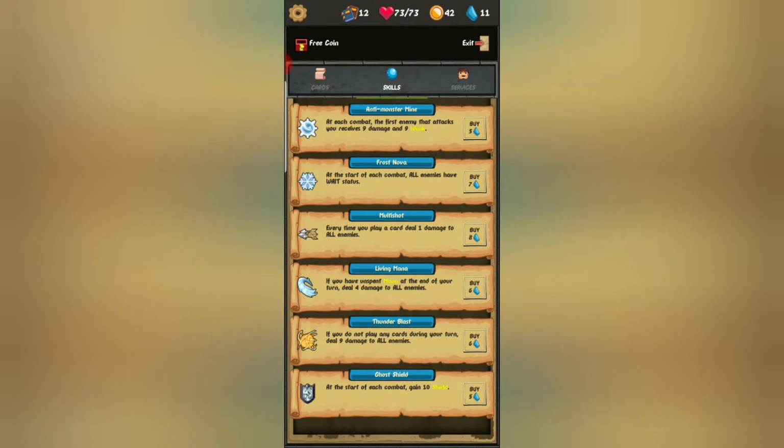So we have the Thunder Blast, which if we don't play any cards, we deal 9 damage. I don't think that we need to do that. If you have unspent mana, deal 4 damage to all enemies. I'm not sure we need that. Frost Nova gives us a free turn. The Anti-Monster, Not Mine, may be a very good option for us.